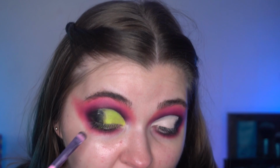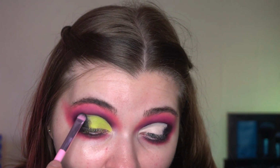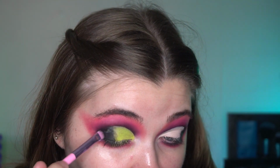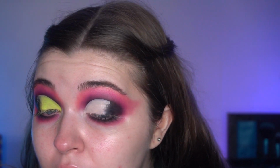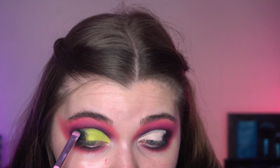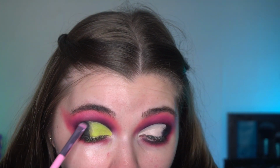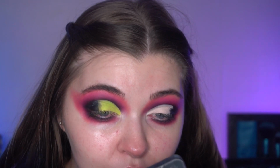One thing that I've noticed with this black shade, and I noticed it with my last look as well, when I did use the greens and the black, it does crease a little bit, which is not exactly great, especially if you're wearing a makeup look that's all day and you've got black in it. Yeah, it's not great.